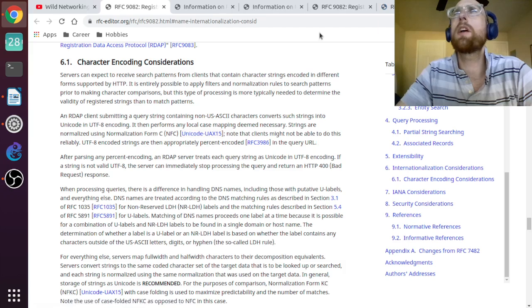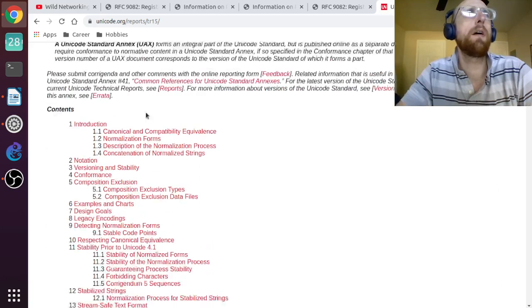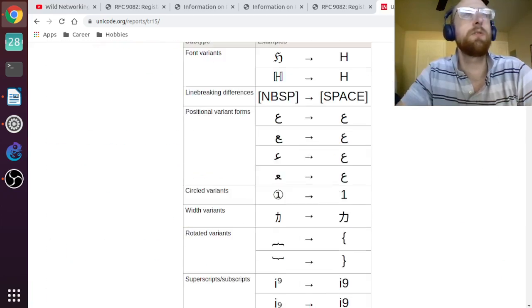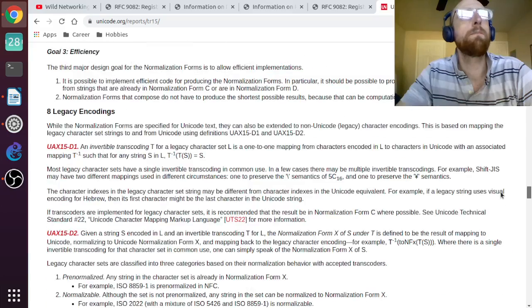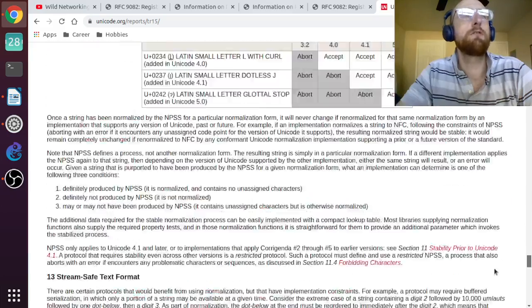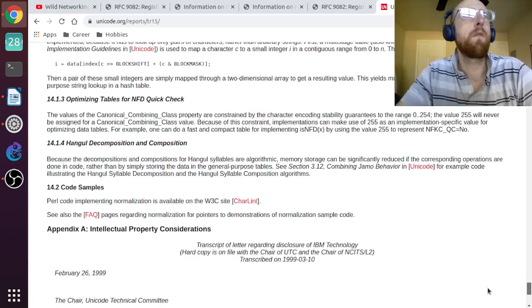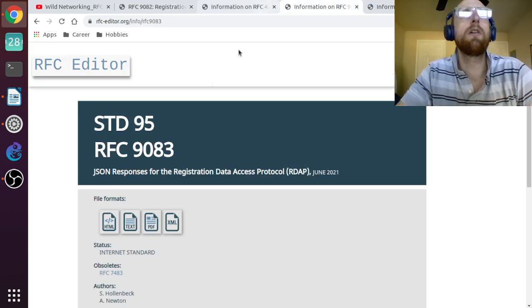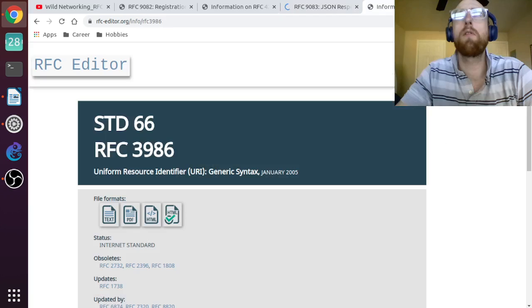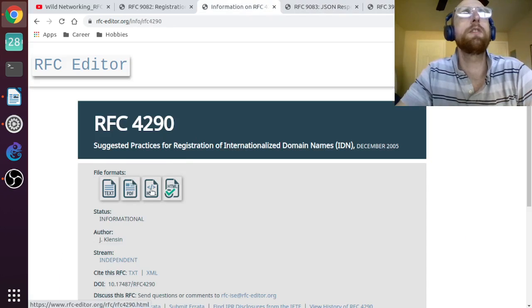And this doesn't look like an RFC, it looks like a technical report, but I don't think I'm going to keep that. I just don't ever see this being relevant to me. So yeah, I'm not going to keep it. And these RFCs primarily are only relevant because I'm making it a goal of this channel to read through as many as I can. So even these are perhaps not all that relevant.